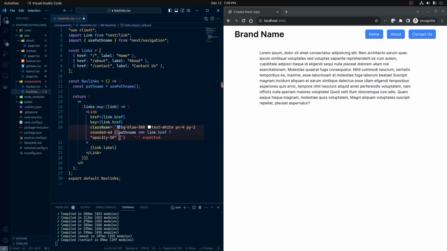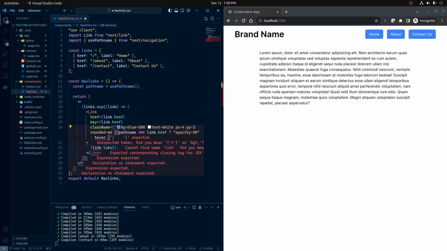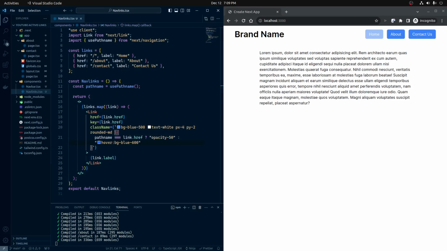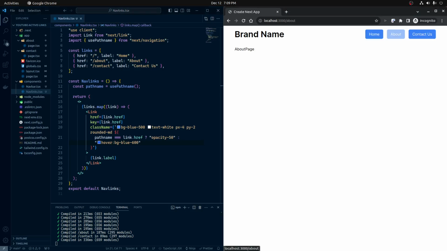Otherwise, we'll do a hover:bg-blue-600. So if we're on the link, I'll cut the opacity in half, and if it is not on the link, it'll give it a little hover effect. So go to about, now it's opacity, and we have hover on the other links.